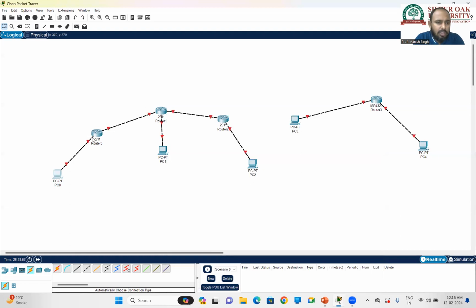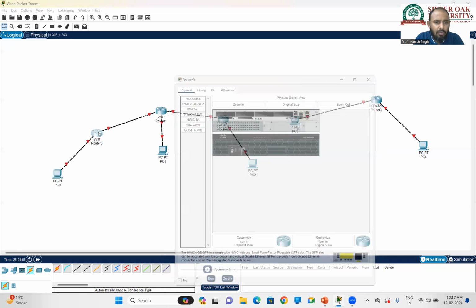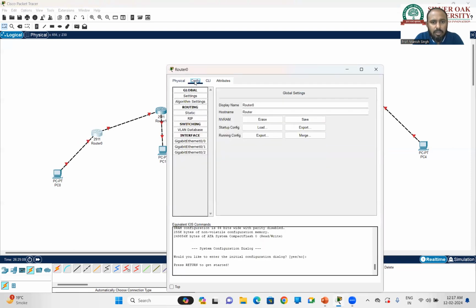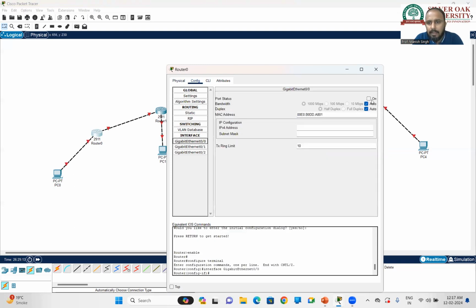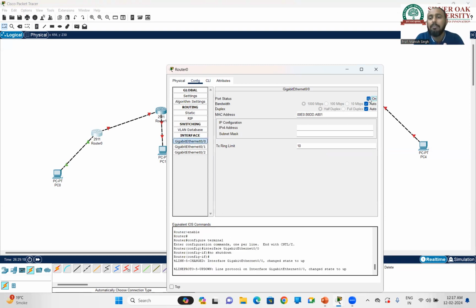Now I am going to this port. By putting your mouse cursor over here, you get GigabitEthernet 0/0. This is the port number of the router. Now click on the router, go to the configuration, then go to GigabitEthernet 0/0. First of all, you have to turn on the port status, which means you are allowing the port to carry packets.